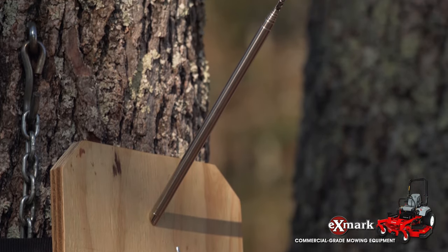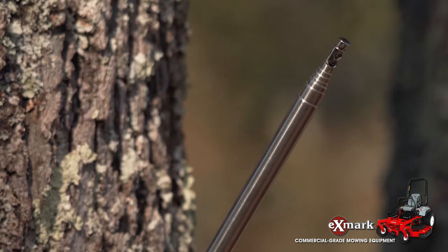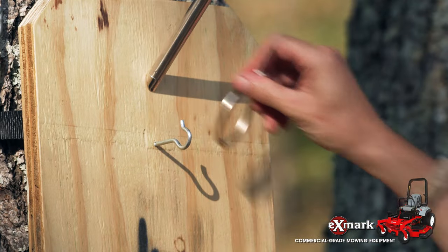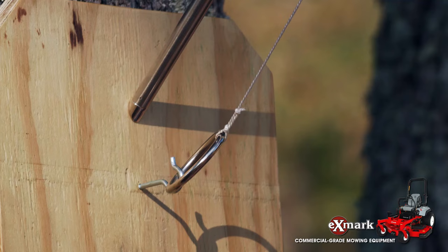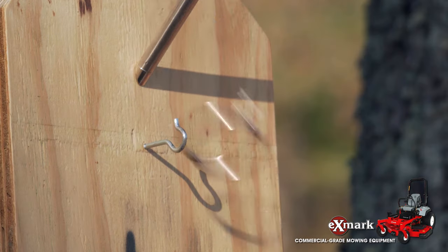Note: if using a wooden dowel, you'll want to drill a small hole in the end of it for easier string adjustment. Finally, unhook the ring and move it around to ensure that it can land on the hook. Make sure the string is taut, just as if it was being tossed or swung. So there you have it — all that's left now is to grab some friends and have some fun.